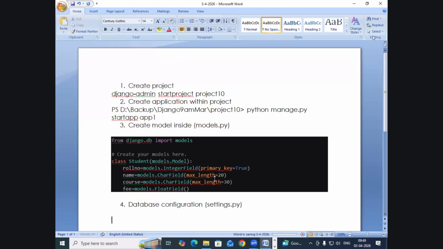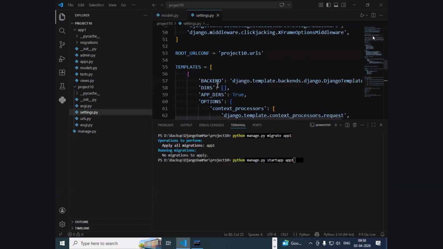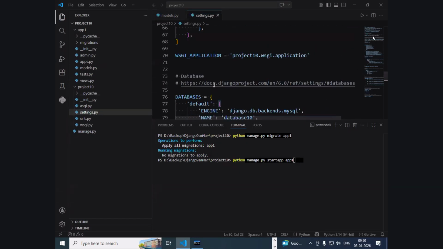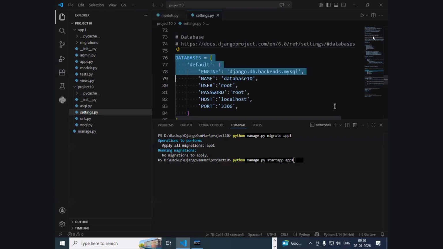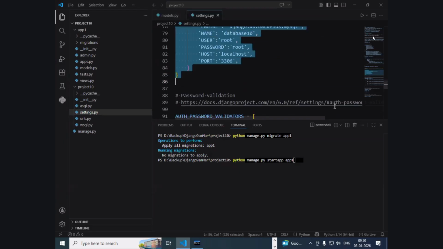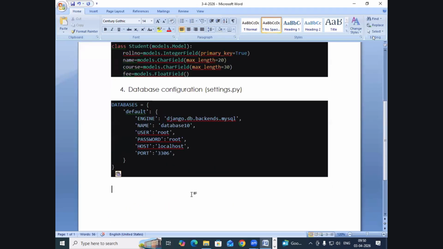Whichever database you are using, those details you define in settings.py. Then the fifth one is install the application. You have to install the application in settings.py.